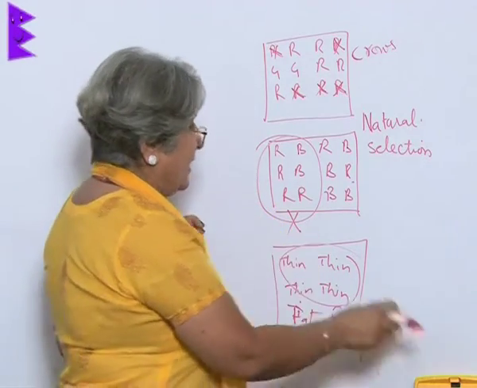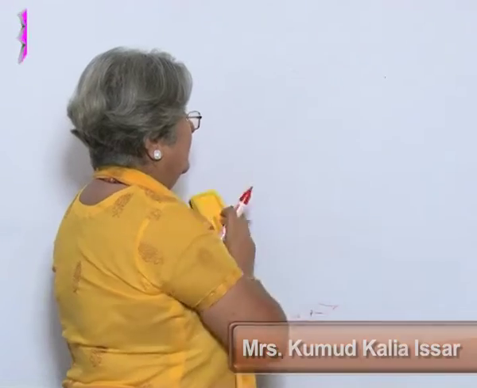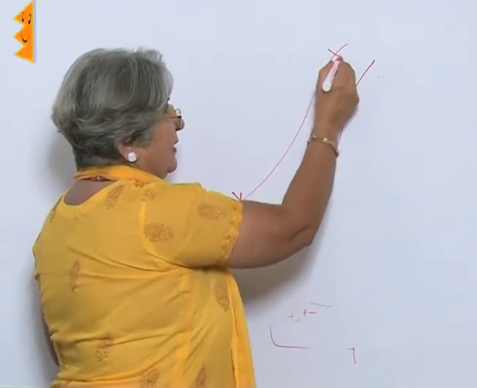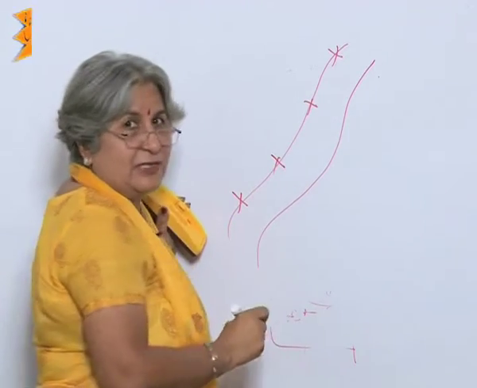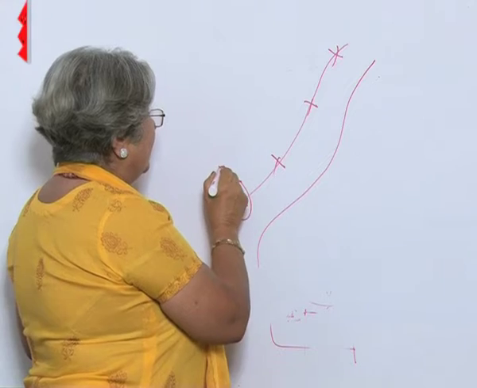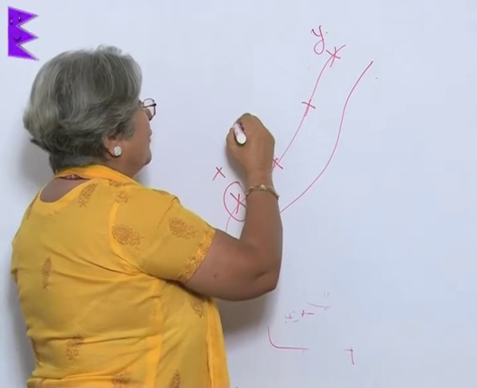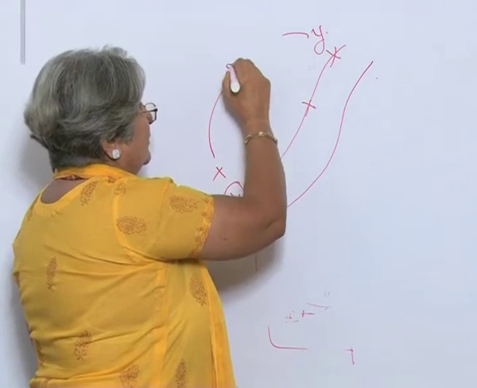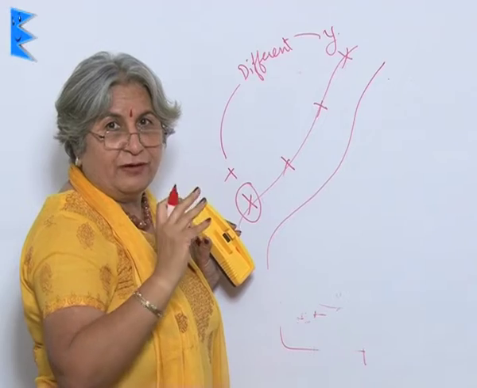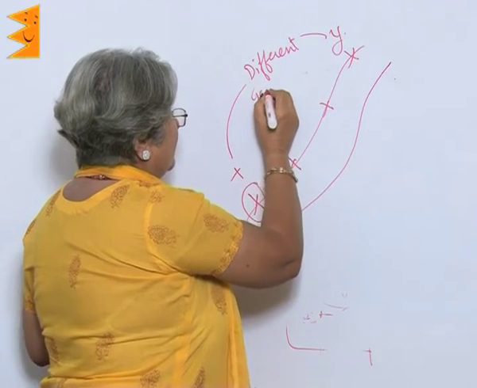Now, for example, say this is the forest. So, here also the beetles are feeding, here also they are feeding. So, there is a possibility that after many generations, the beetles of this land, that is X, and the beetles of this land Y would be quite different from each other. There will be a drift or a change in their genetic composition. This is called genetic drift.